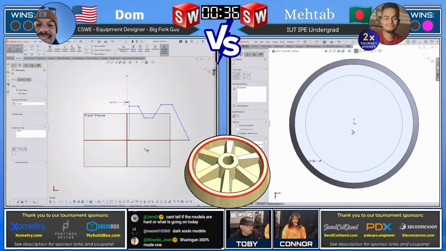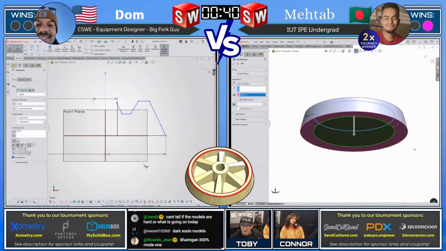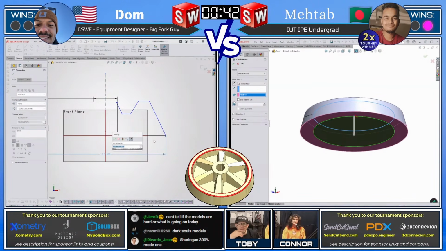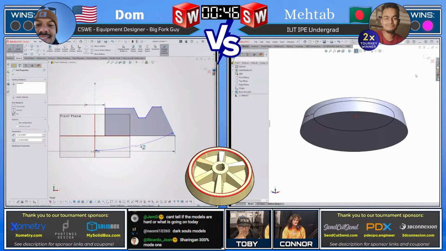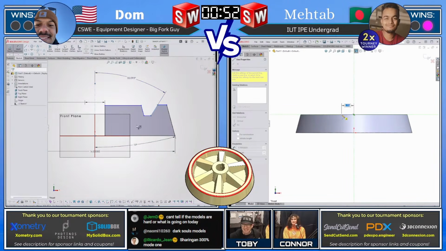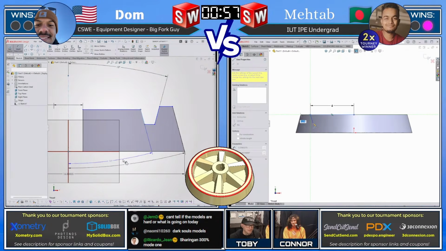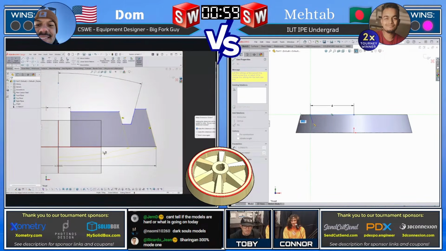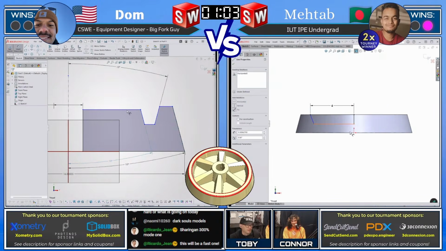Yeah. So revolve versus extrude. Mehtab drawing first blood, extruding with draft, getting in there and interestingly creating what looks like a cut with draft. Wow. Really, really interesting. Using offset from surface. And realizing that maybe he doesn't have the right dimension to create that feature. Let's see what he ends up doing. I wonder if he's going to switch to doing a sketch pattern. Wow. We'll see. I want to see Mehtab do another sketch pattern.